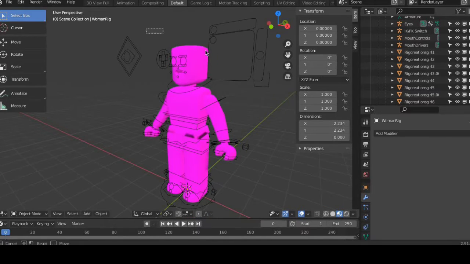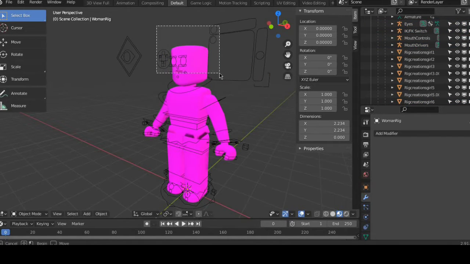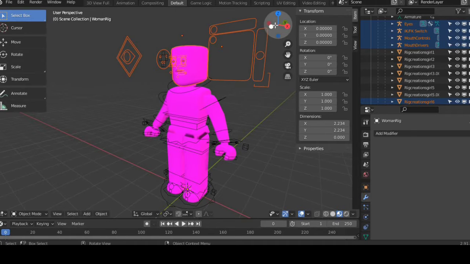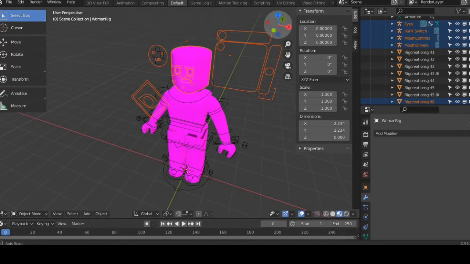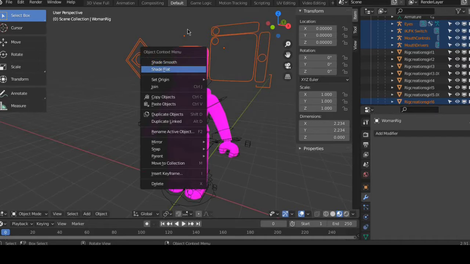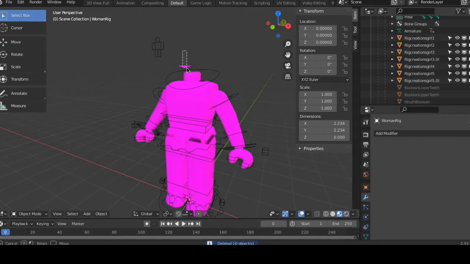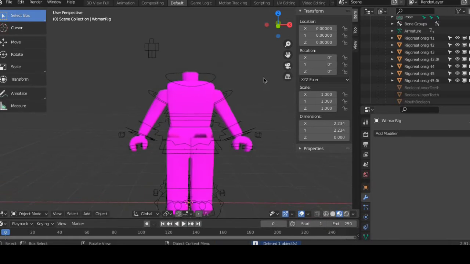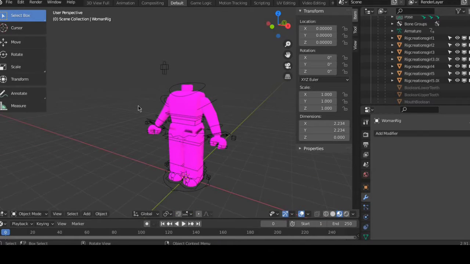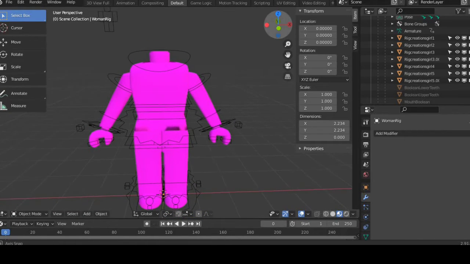So you want to take away the head. So how you do that is this. You hold, and there should be a box, but you have to outline the rig head, and then right click, and then X, delete. Okay, that did it. We can right click and then there should be all buttons and there should be a delete button.